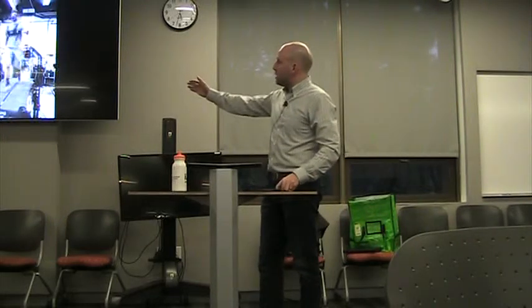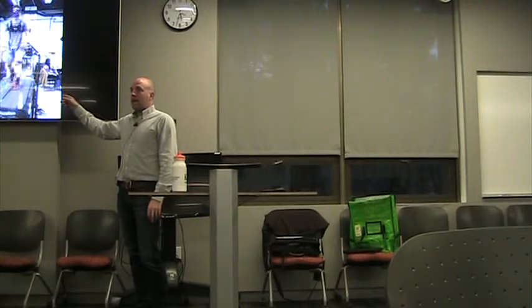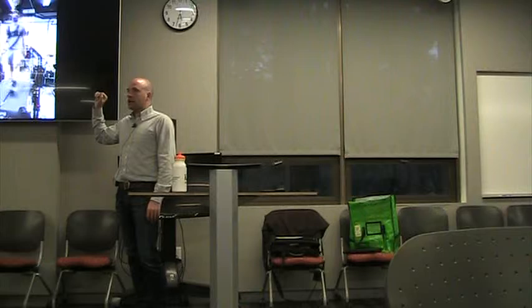For example, here's a participant walking with no exoskeleton in this clip. Now we have the exoskeleton on in zero torque mode, so it's not doing anything active, just added mass. This is when we first turn on the torque. And then this is after it's been optimized. Now if you're not accustomed to watching lots of people walk on treadmills, it might not be so obvious to you. But what I'd like you to watch for is the upper extremity movement in this clip. This person is quite uncomfortable with what that device is doing, and then here, very smooth and steady.